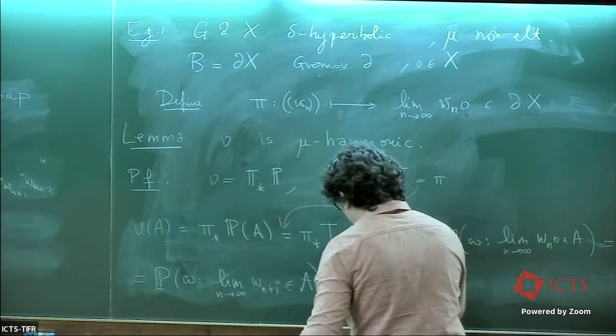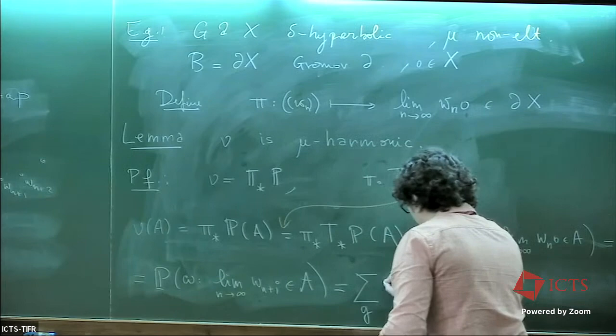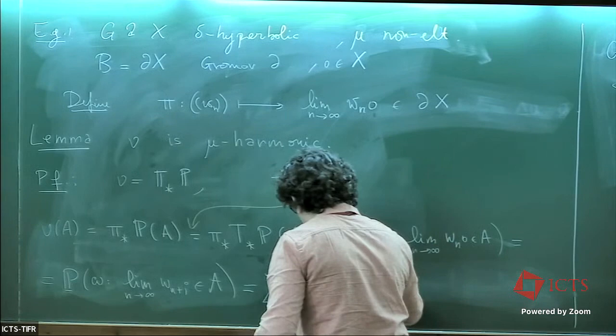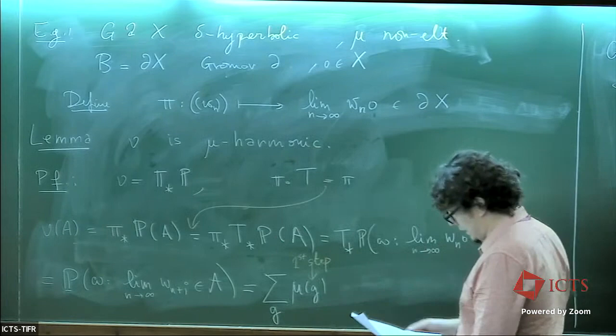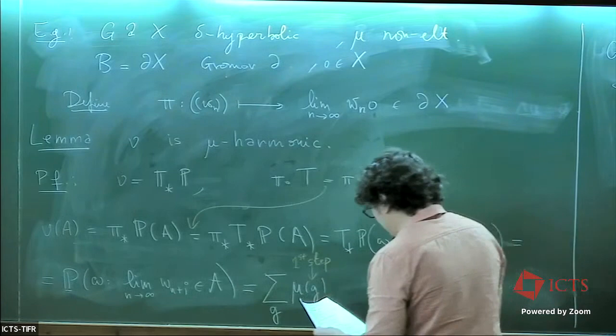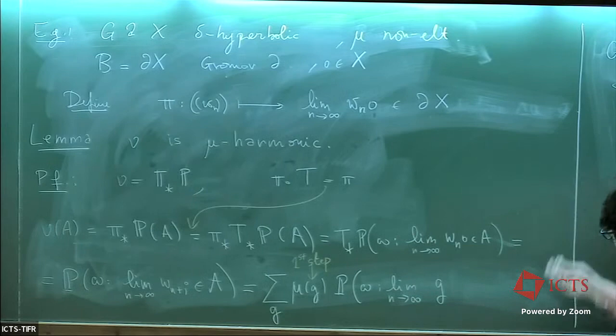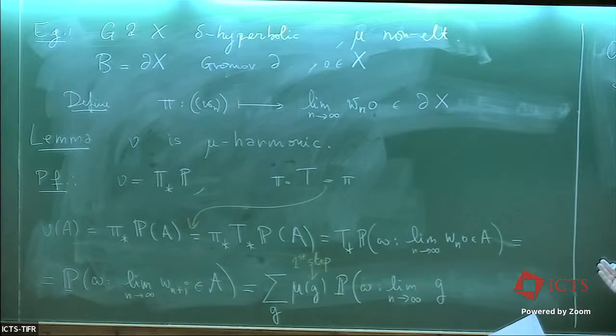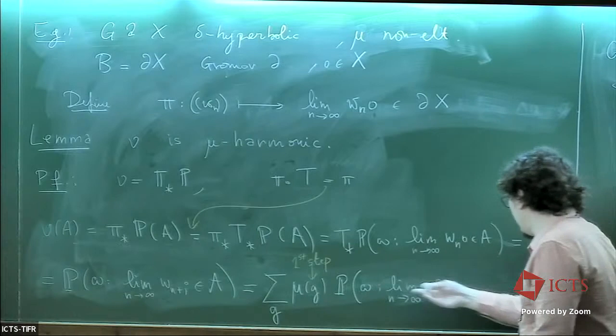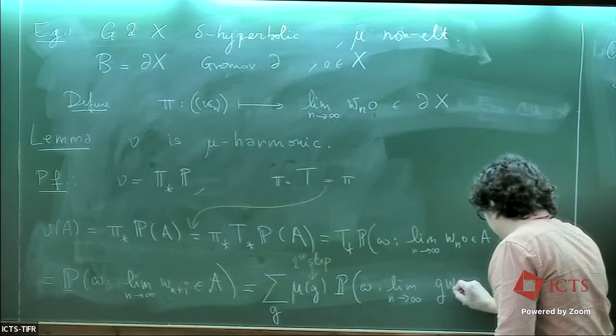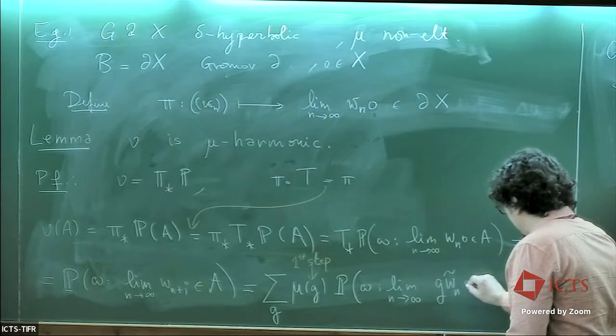So if you condition on the first step, you can choose the first step, mu of g. So this would be the first step. Okay, and then what happens? Well, you have to put the first step there. And so this becomes the probability that the limit as n of a random walk, which starts with g, which is chosen as first step. And then from there on, you have still a random walk. And so by the Markov property it is equivalent to putting again n steps of a random walk. So you can write it again Wn, or maybe Wn tilde as a different walk, but it has the same law as before. So we just re-indexed.